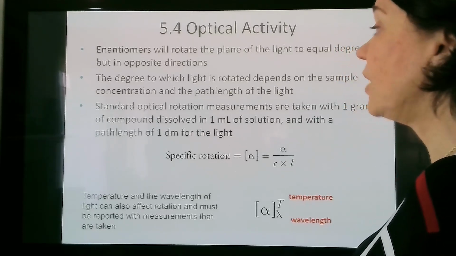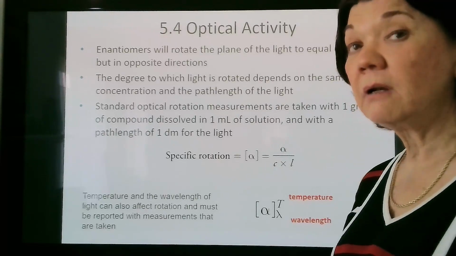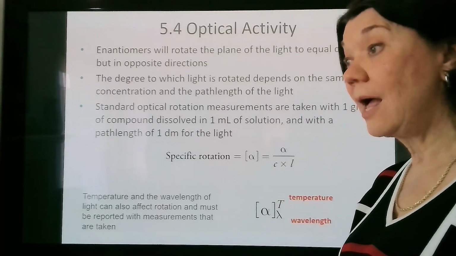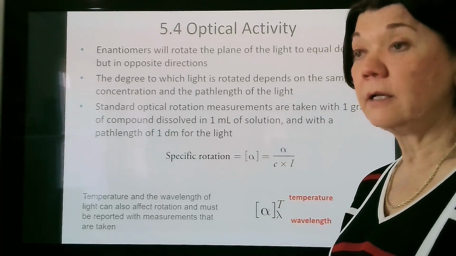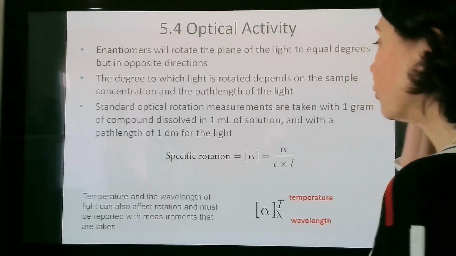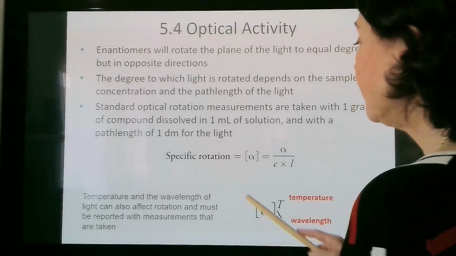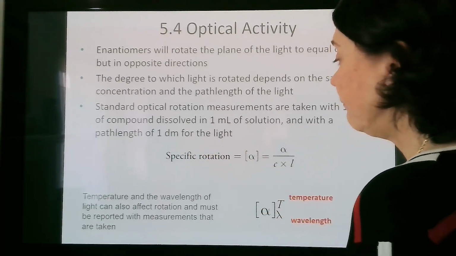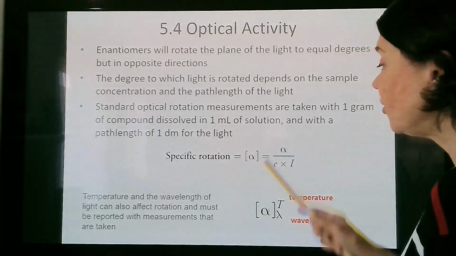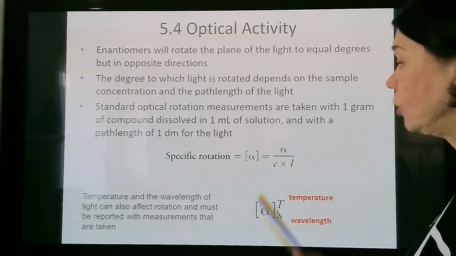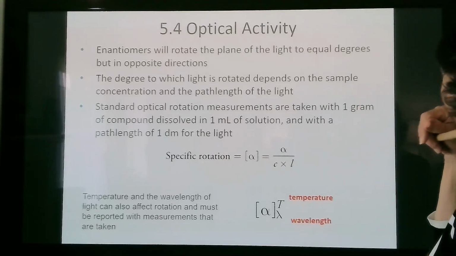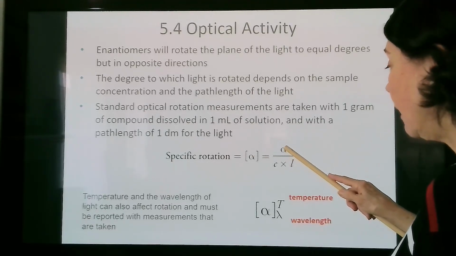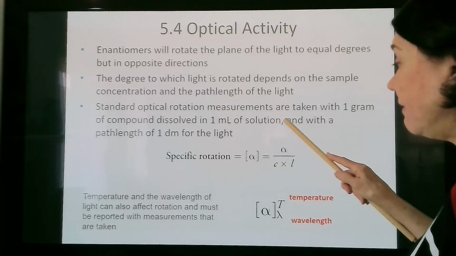The amount depends on the sample concentration and the path length of the light, but it also depends on the compound. Some compounds will rotate the plane of polarization of polarized light a lot, and some will rotate it only slightly. And so you have to measure it to know. So the standard measurements are here. The specific rotation is always given in brackets, and it's given in alpha. So alpha, if you see the alpha in brackets, that means specific rotation. This means the rotation of light for that one compound in that one measurement.